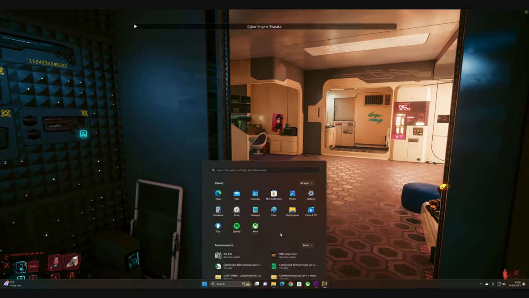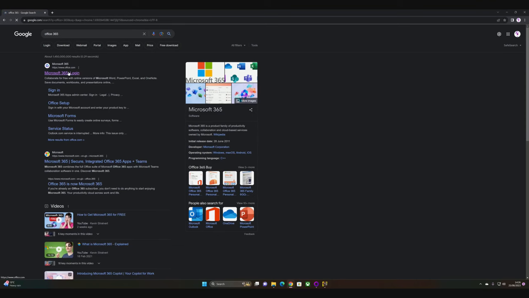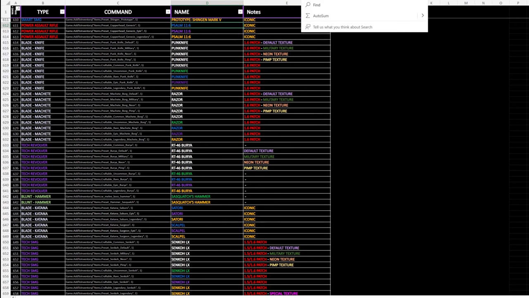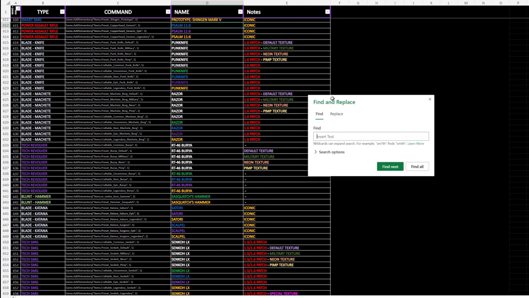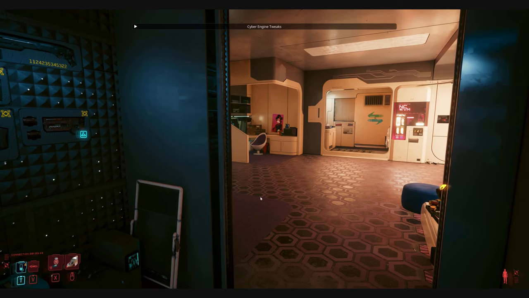Well, you open up your Excel spreadsheet containing all the command lines. Usually I use Office 365, or you could use Excel on your computer. It's entirely up to you. You can simply just type in the search bar the weapon you're looking for. In my case, it's Sam 116. So I type in Sam, click on Find Next, and it should highlight the different versions of the weapon. There are multiple versions of the weapon, but I'm going to pick the lowest level just now, and then I'll upgrade it as I see fit.